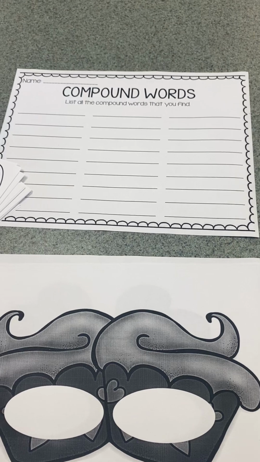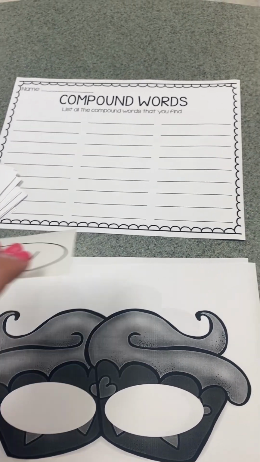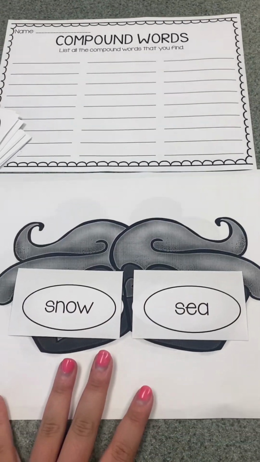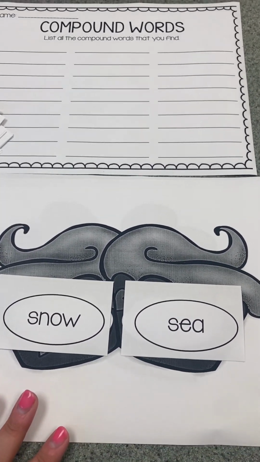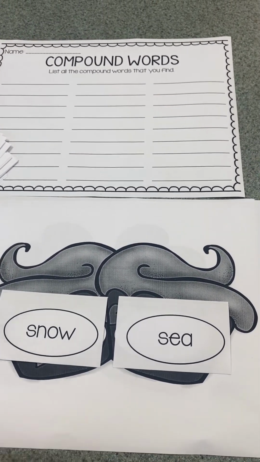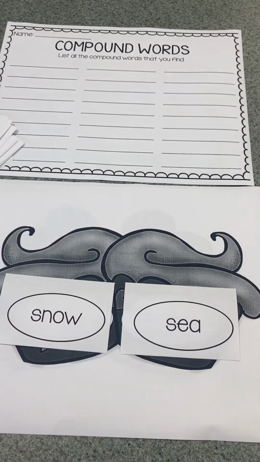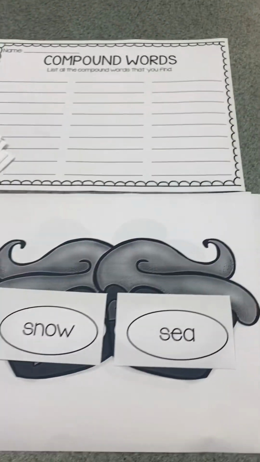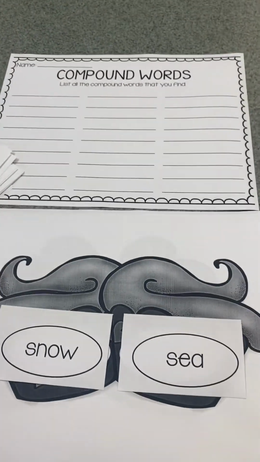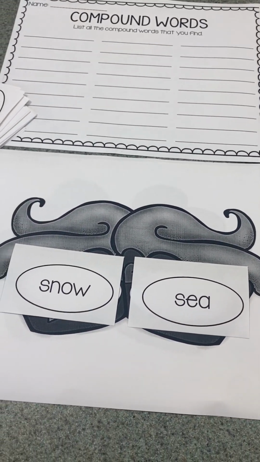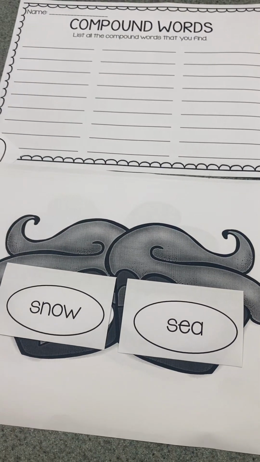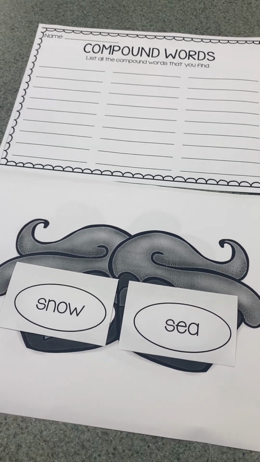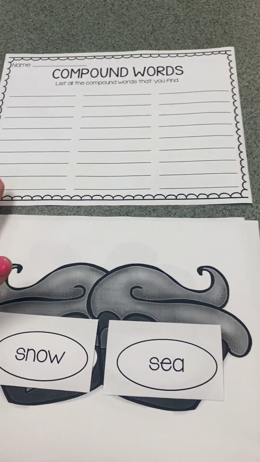So if they think that the words snow and sea, they would put those, our compound word, they would put those in their space, and we would discuss as a group, does that sound right? Does snow sea sound like an actual word, or does that sound like a silly word? Because especially with little kids at that kindergarten, first grade level, trying to distinguish between nonsense and silly words, which just makes us sound silly and makes us laugh, which would be how I would identify those two. And a real word where we can actually hear it, it sounds right, it sounds familiar, we know that that's a real word, it's a big thing to do.